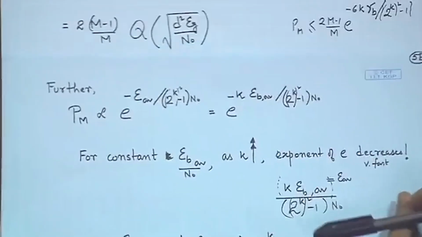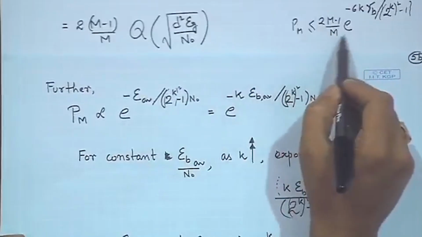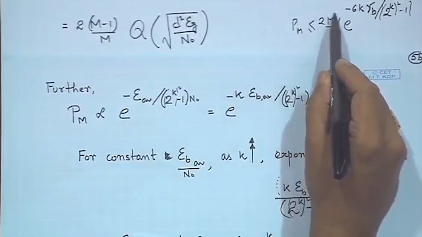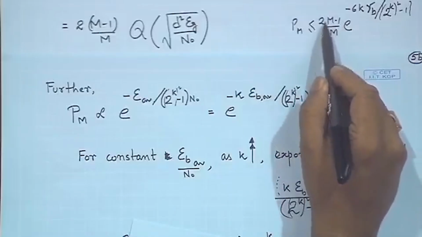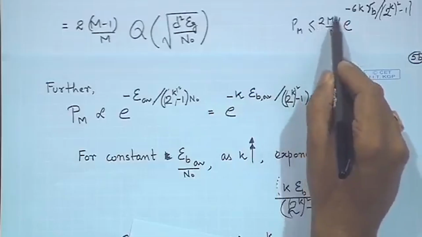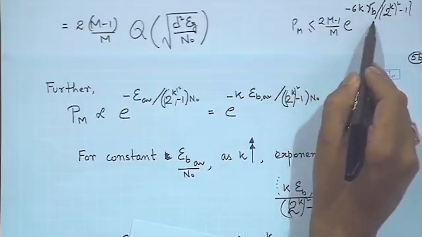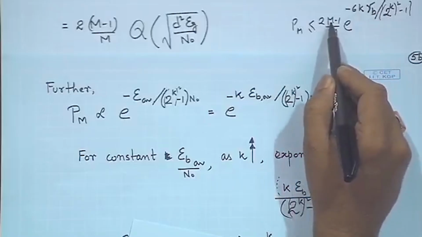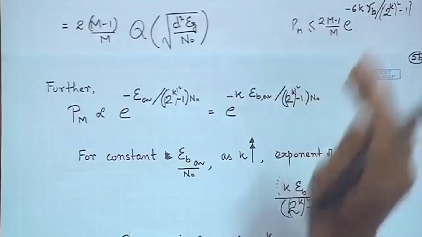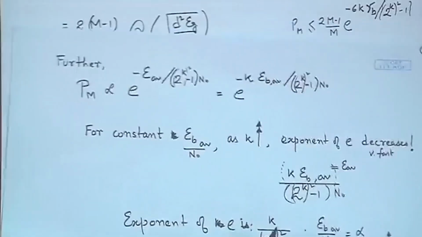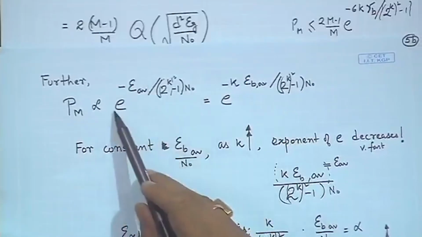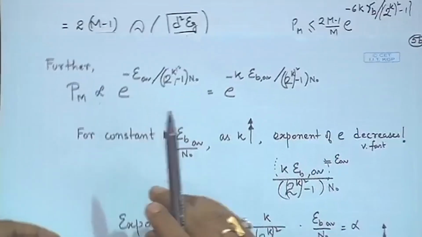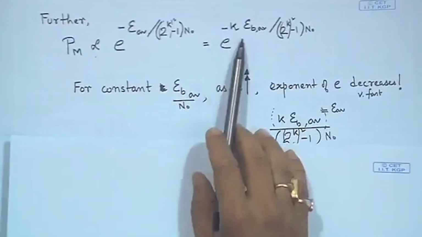When we use this particular expression, we have not considered this part, because as m grows, this number almost becomes close to 1. As m becomes larger and larger, this is close to 1, this is a constant, there is not much variation with m compared to what we see over here. Log m is k, so there is not much variation with k. So, if you are okay with this expression without the constant term in front of it, we use the proportionality. So, what we have is this expression.